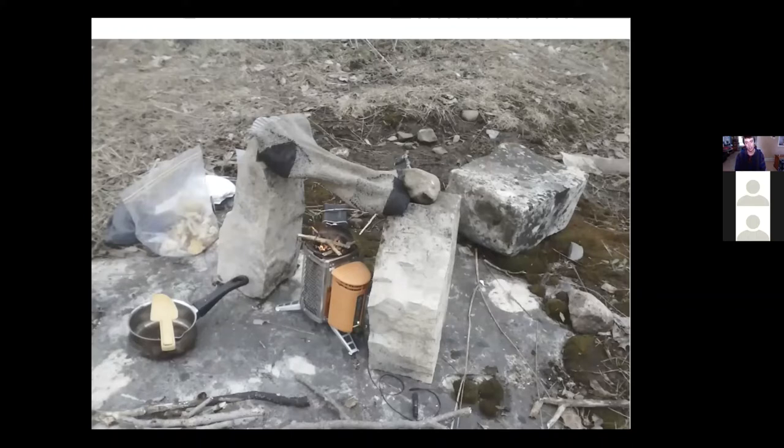So here's a funny little story of me drying out this desperately gross wet sock over the very stove that I cook little meals over, called the BioLite camp stove. That stove is really cool, actually. You might see it in the photo. There's a wire coming out of it. It's got a thermoelectric converter. So while I'm burning little twigs and debris, for example, to cook food or dry my sock, I can also charge my phone or my flashlights or camera. And then the sock fell into the fire, the inevitable, and it was probably one of the worst smells ever.